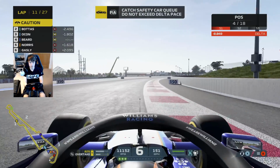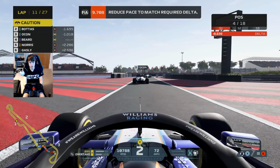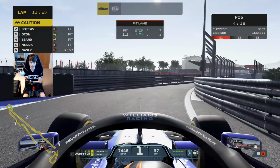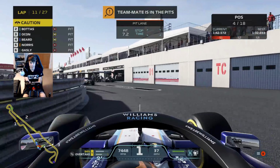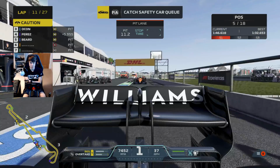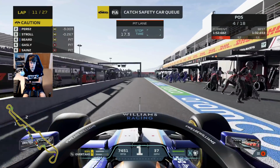Right, getting ready to come into the pits then at the end of lap 11 here. I think, yeah, everyone in the top 3 is going to do so. Just got to make sure we get it slowed down into the pit lane. But yeah, it looks like everyone then in this race, apart from Lewis Hamilton, Sergio Perez and Lance Stroll then, are all going to box in to the pit lane here. So this actually means we could still be right at the very front then. The pit lane is going to get very, very busy here at the French Grand Prix circuit.